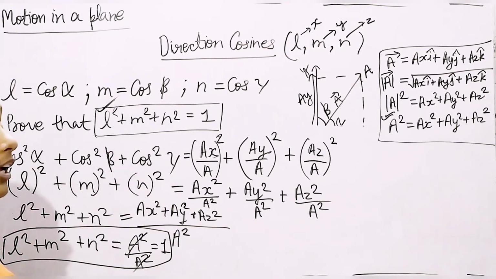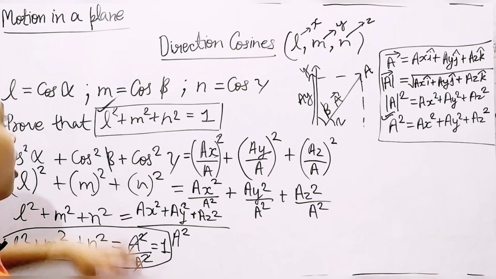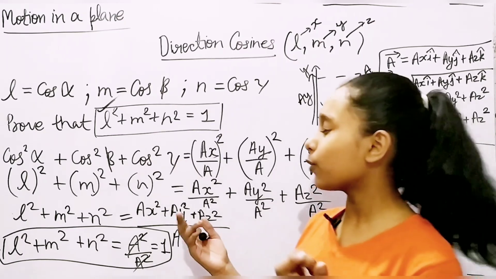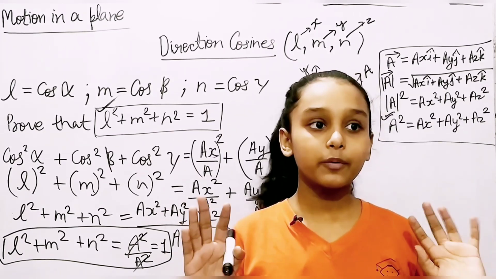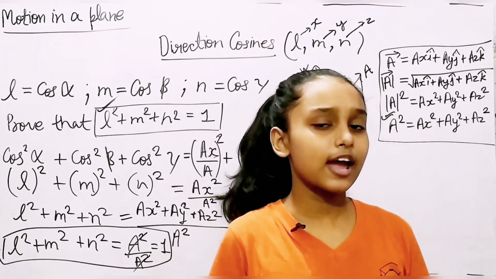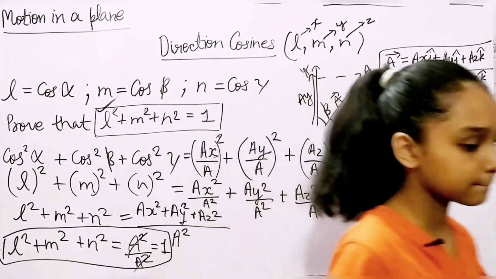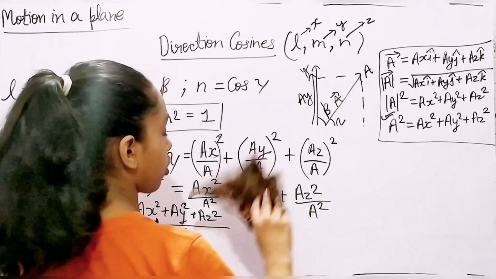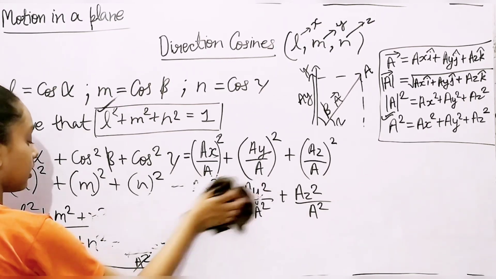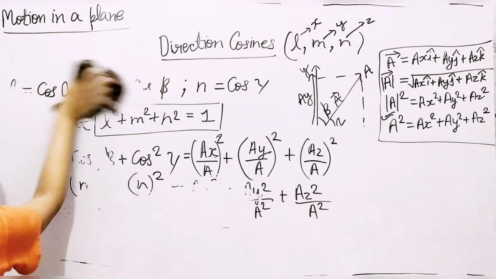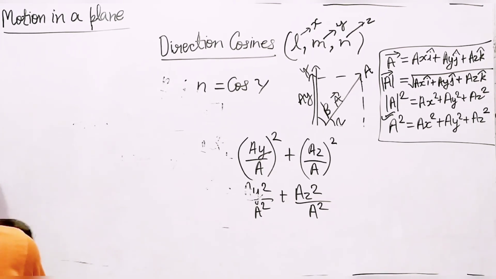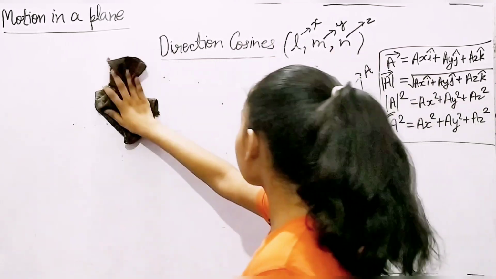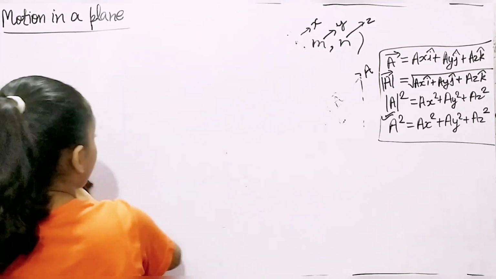Okay, so now I think I've understood the topic of direction cosines. So let's move on. Now we're simply going to take a question so that we will not have any doubt in our mind about whether direction cosines are clear to you or not. Okay, so let's take the question. I'm going to rub the whole board, and then we're going to write the question. It's going to be related to our topic, direction cosines, isn't it? So the question is going to be really easy.